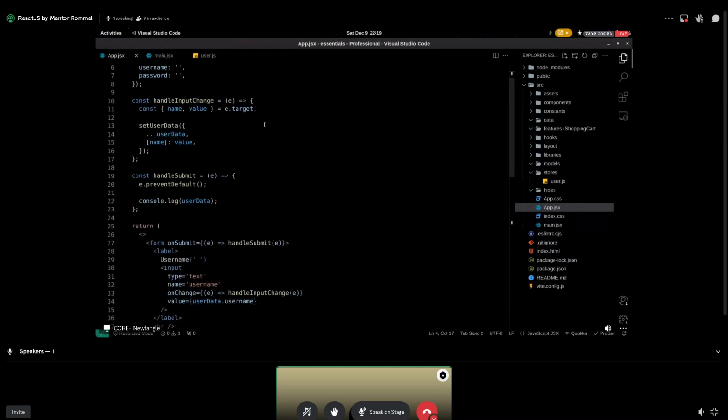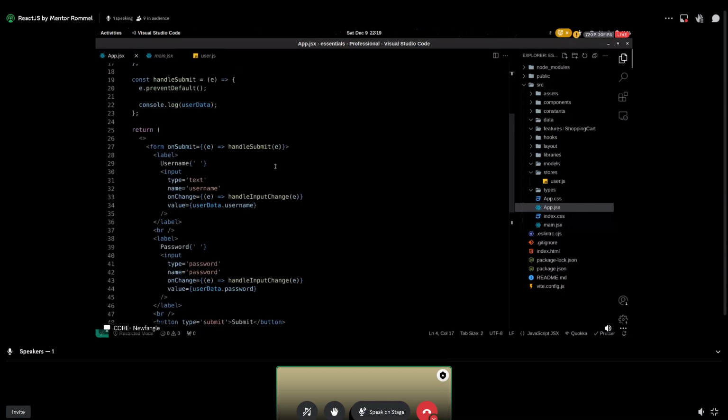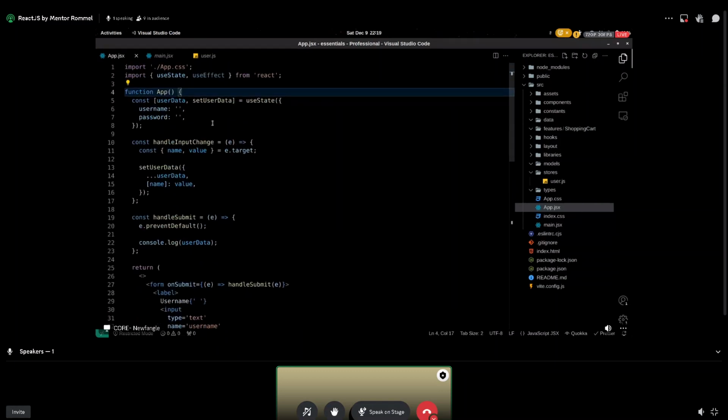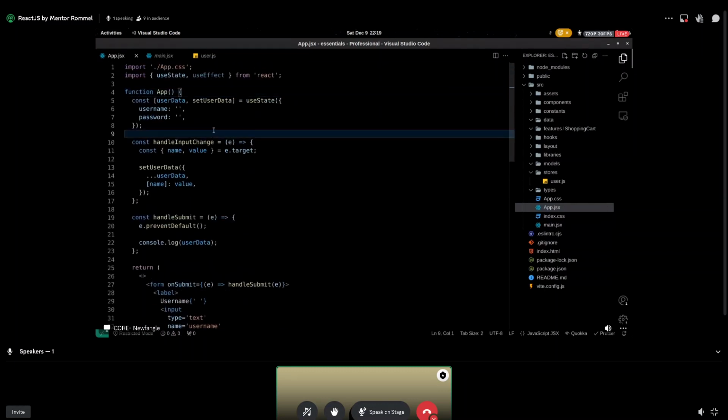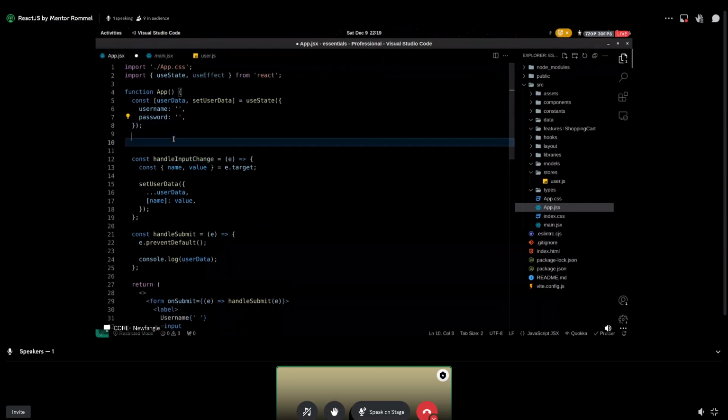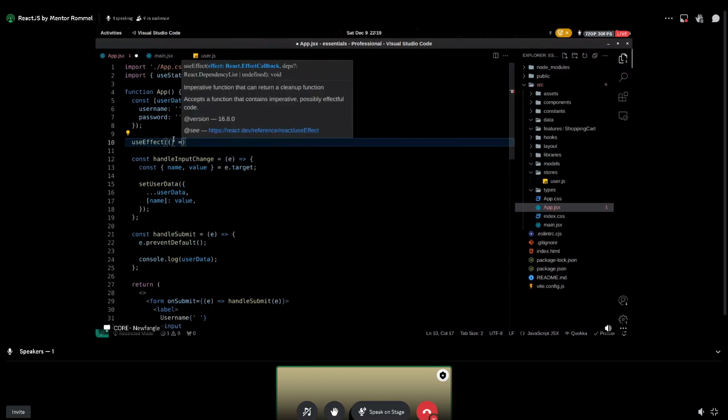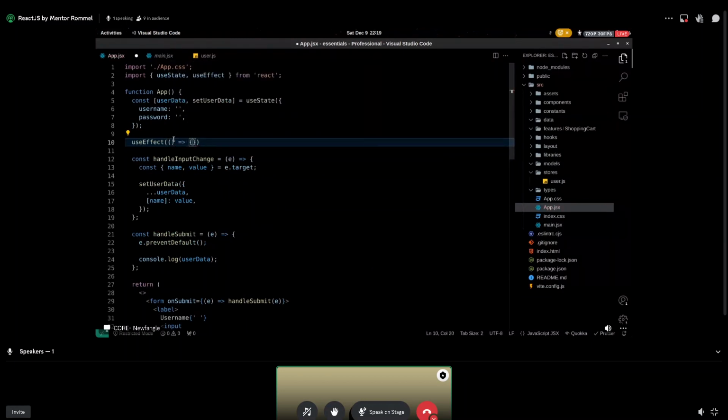useEffect again, it is basically a hook na pwede natin magamit for those functionalities na mag-run when your application starts. So for example dito, we use useEffect one time, then we pass a function.